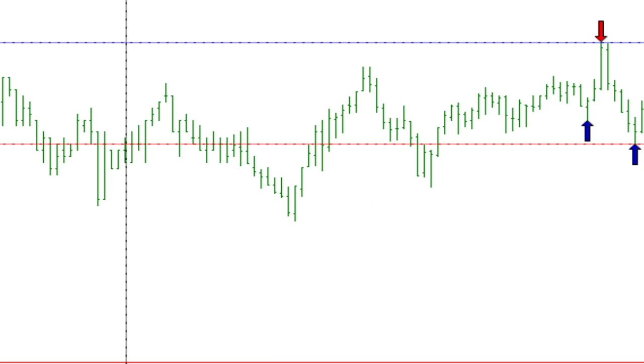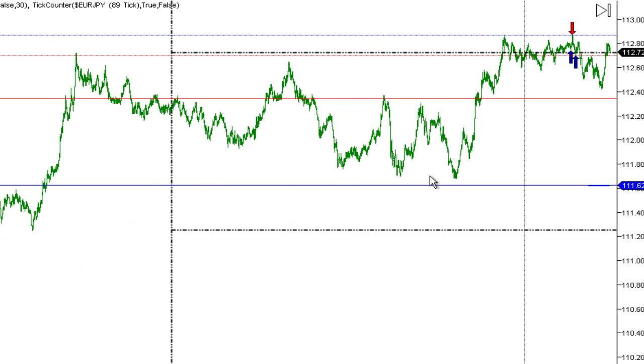Target, if I just zoom out briefly, target is the low of the chop zone, which is all the way down there. Otherwise I'll be looking for price to move into the long zone, which is in this area, so I can actually manage the short trade. That's what I'm looking at regarding targets.